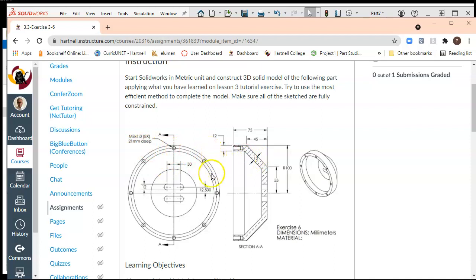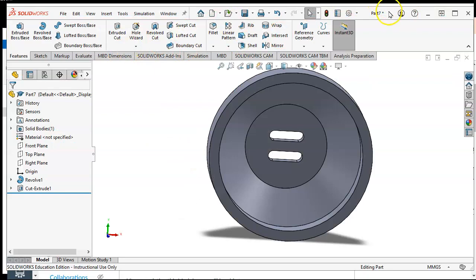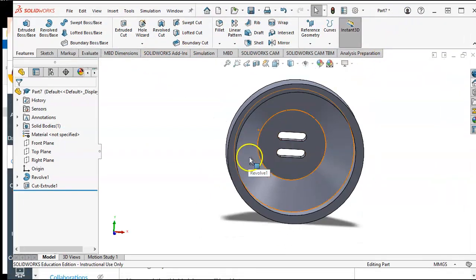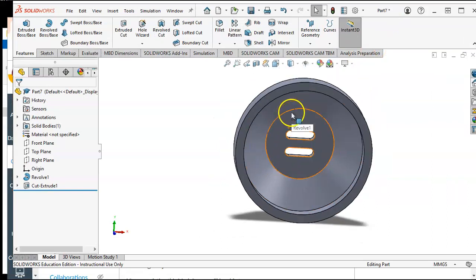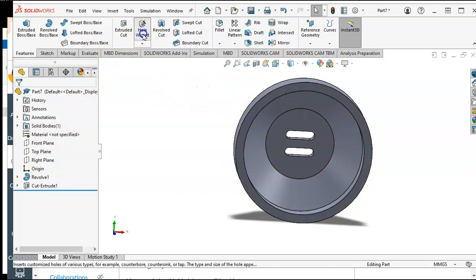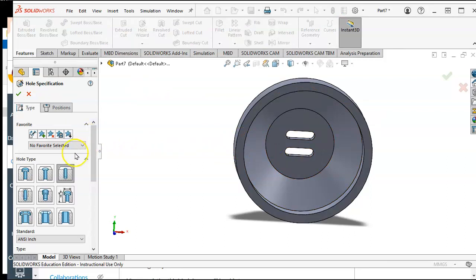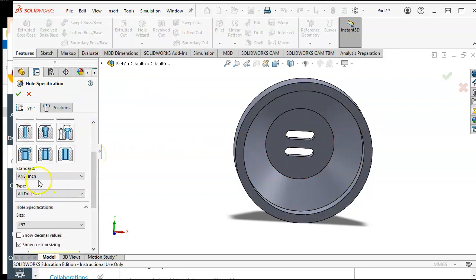So let's go ahead and select the hole that has this specification. Let's find that. Selecting the Hole Wizard, accept that, and we need to make sure that we are in the right units first.